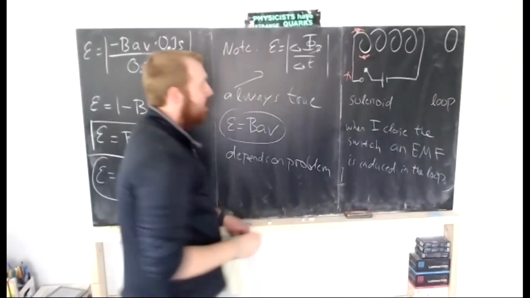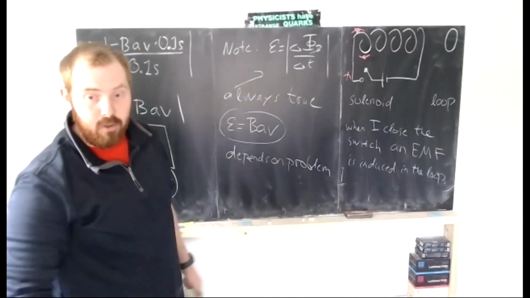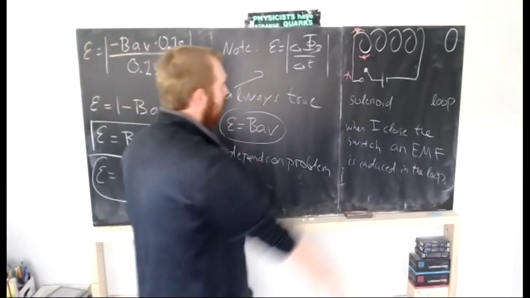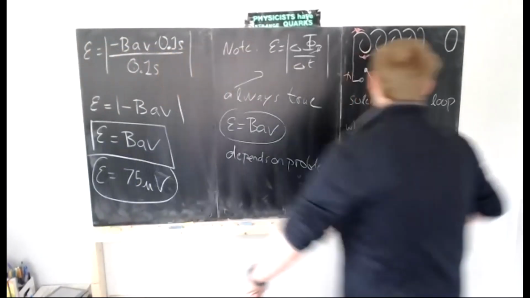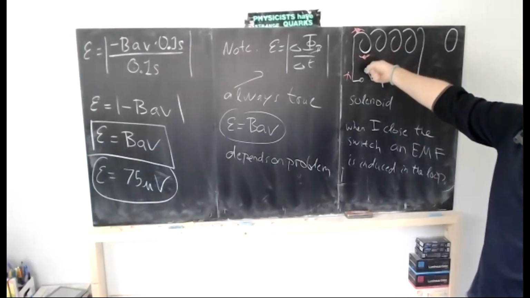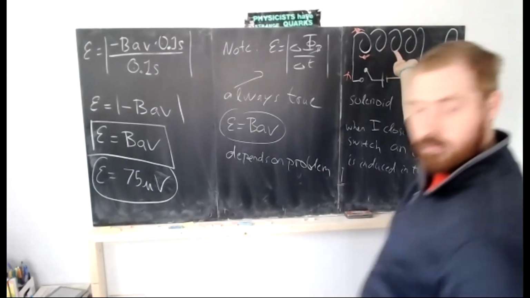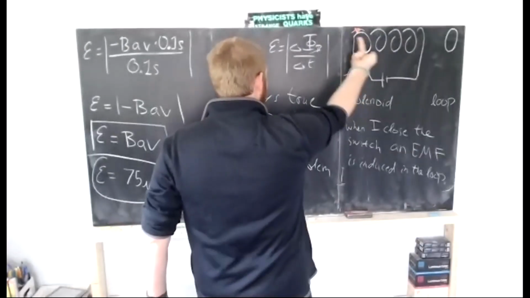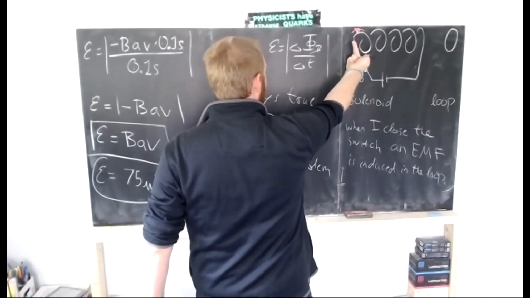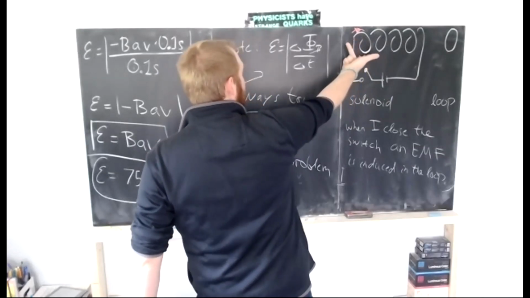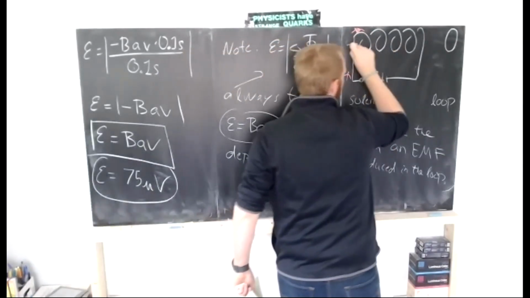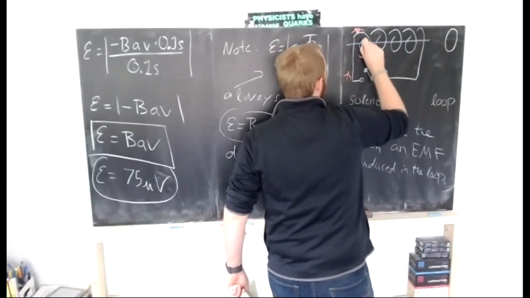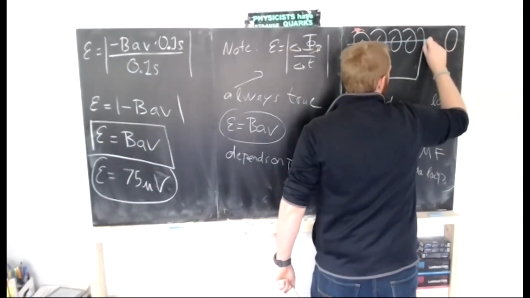So what kind of magnetic field does this solenoid produce? Remember our right-hand rules. I've got current at the bottom going into the board. I'm going to look at the magnetic field inside the solenoid. So current going in at the bottom, I want to know the magnetic field inside. So this solenoid will produce a magnetic field that way. It's going to do something.